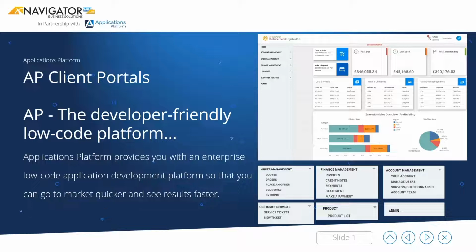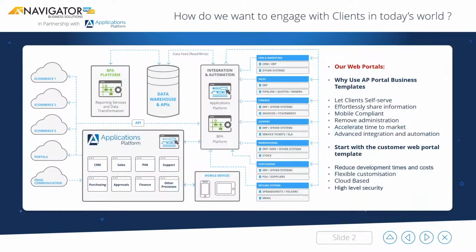What I'm going to do is spend about 1 minute positioning what Application Platform is and where it sits, and then I'm going to go into a quick show and tell. I'll show you a portal, go through what people use portals for from a business-to-business perspective, which is lots and lots of different things, and show you some of the templates. I'm also going to introduce you to our product information management application, the PIM, how it's used in the portal, and how people use it in a wider sense to integrate with e-commerce platforms and whatever.